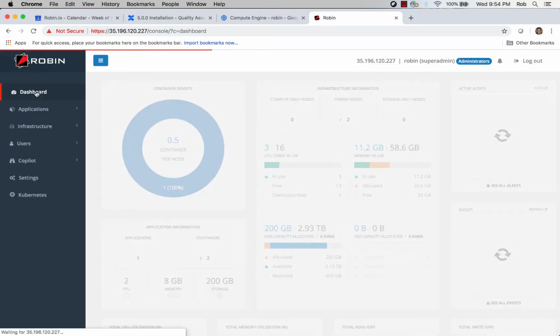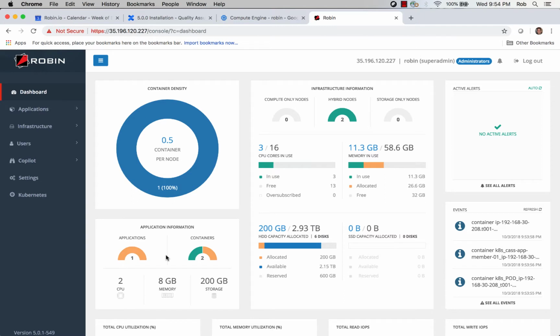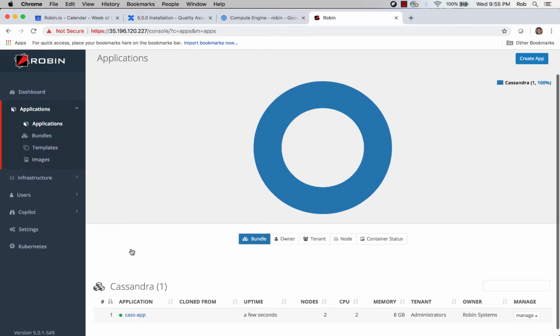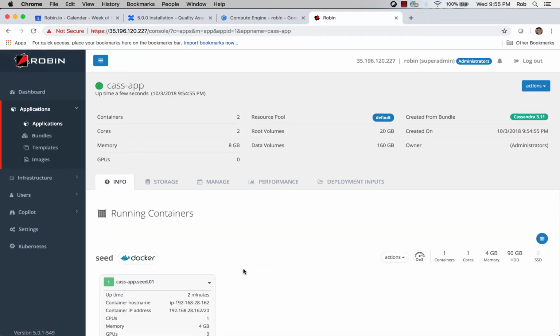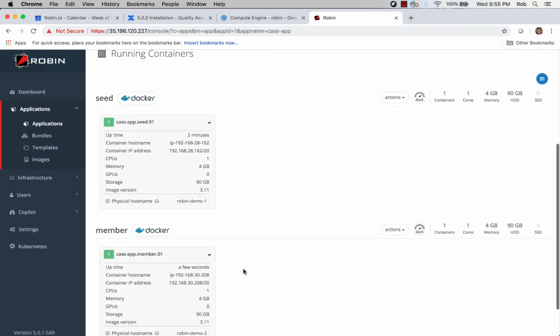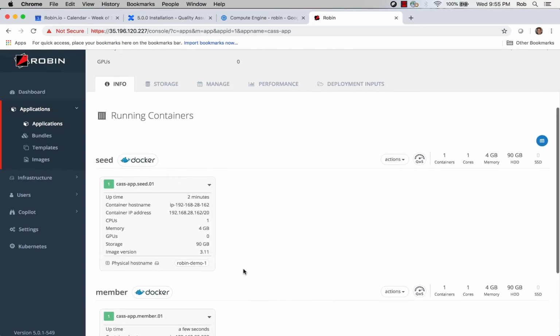We go back to the dashboard. We can also see that we have containers that are currently in flight with regard to provisioning an application that's currently being provisioned. There's other things, of course, to be viewed in the console, which we can get to a little bit later. So it looks like the application has been provisioned, and so we can click on that. We can actually go down and click on the application itself, and we can see the containers that are running as part of that application.